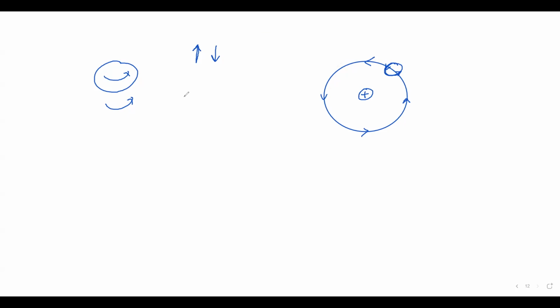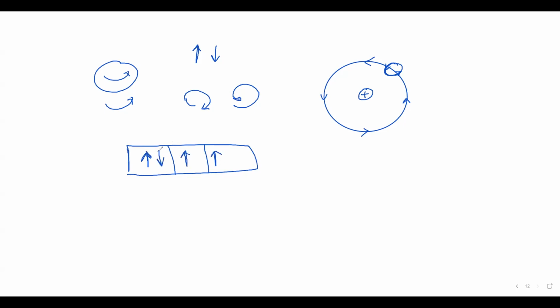The spinning could be clockwise. When an electron spins, the spinning could be clockwise, or it could be anti-clockwise. So whenever we want to express that an electron is rotating clockwise, we draw an upward arrow, and for the opposite spinning, we draw an arrow pointing downward. So these are the spinning of the two electrons. If we draw in a subshell one electron like that, it means that it is spinning in a certain direction. And when we pair this electron, then the two electrons must spin opposite to each other.